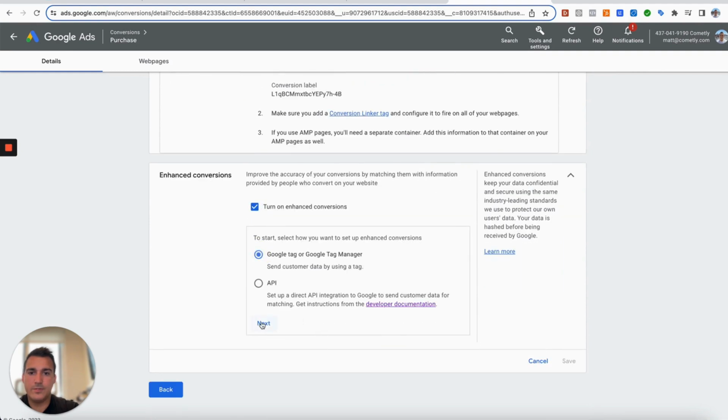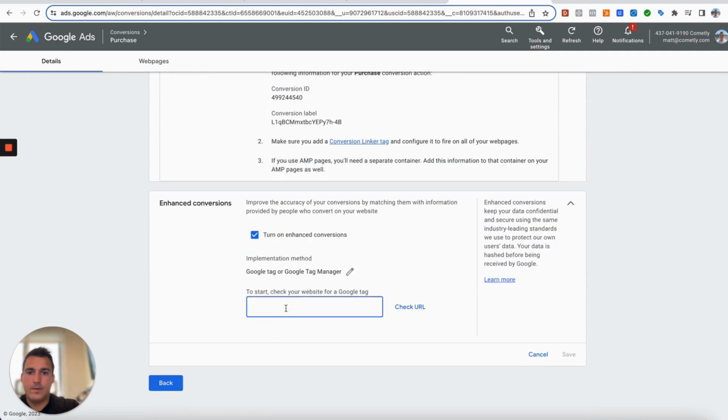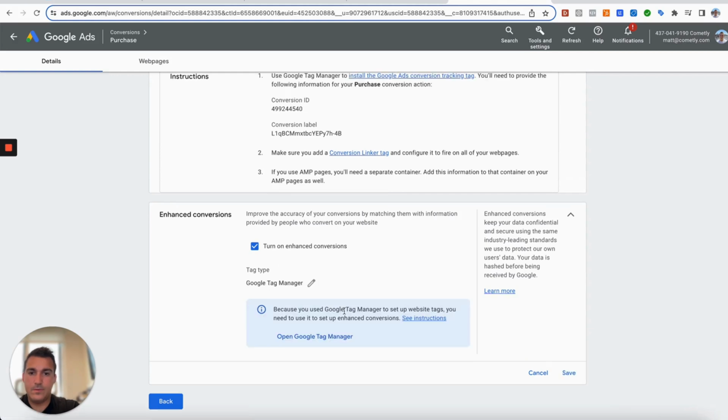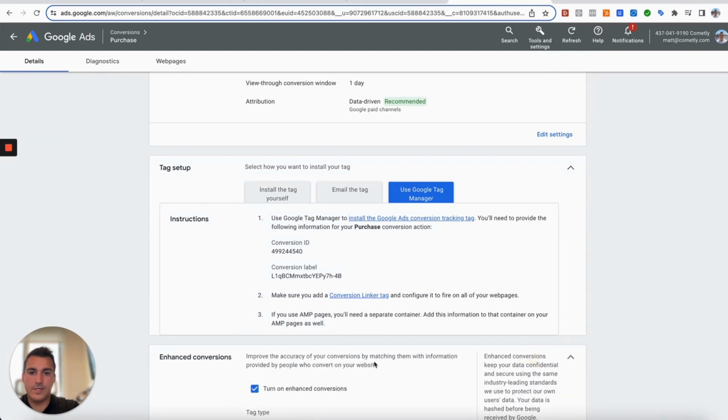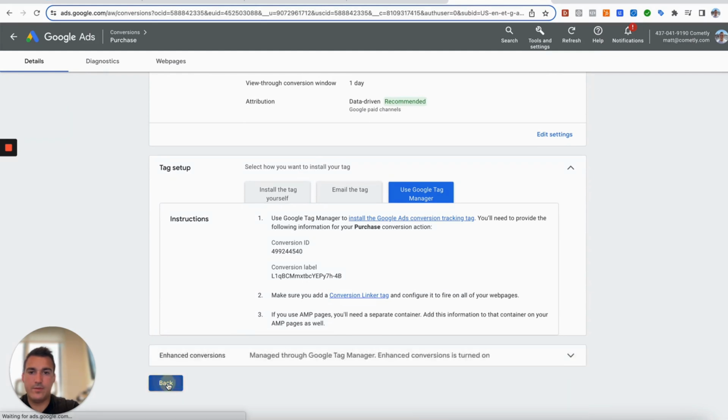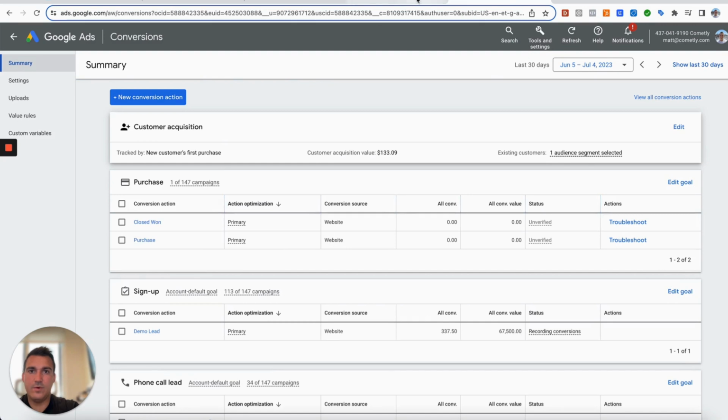Google Tag Manager setup. Okay, and let's see. You're going to check the URL. This is a different ad account. Okay, and you're just going to click save. Okay, now you can see it's turned on, and you can click back, and you are all set.